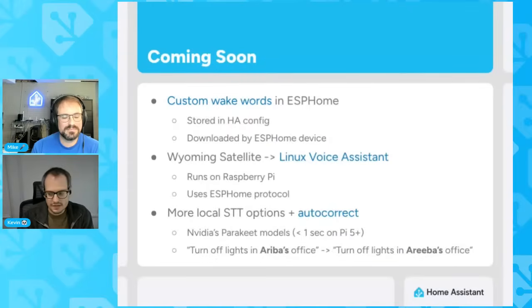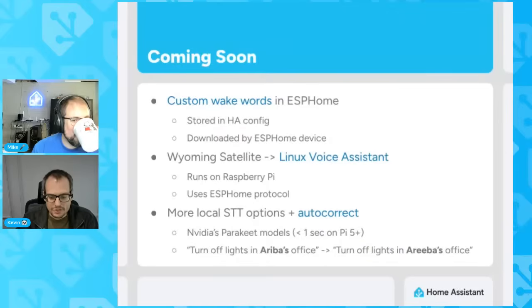So these exist. It's just been a very big downside that to test it in the real world, you need to reflash your device. And so we're going to start by making this a little bit easier to test out, where you will be able to send a new wake word model just directly from Home Assistant to ESP Home. It'll load the model and you can use it and test it.